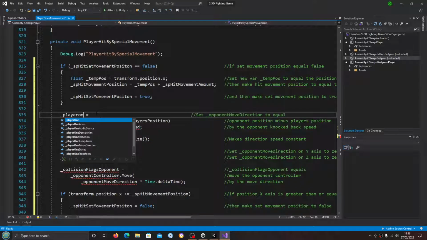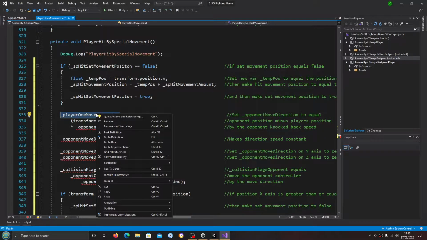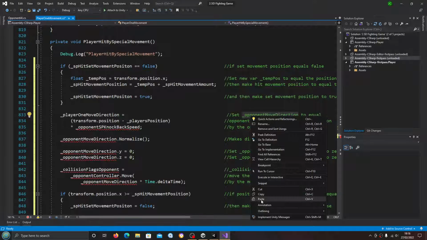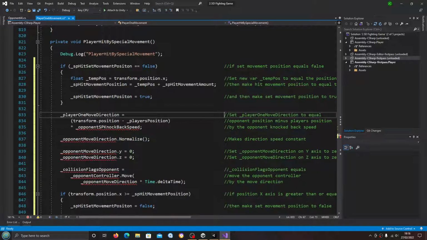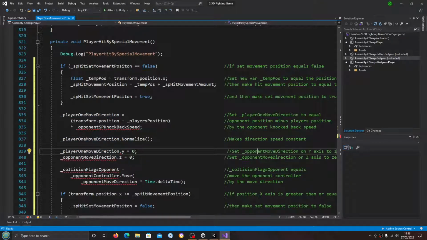Obviously we need to change this to player 1 move direction, and I'll just copy and paste that into the comments also. And I'll just go through and do this everywhere we have opponent move direction.